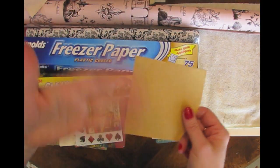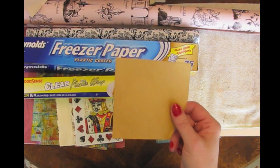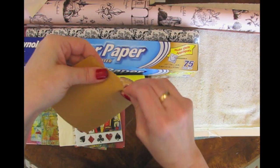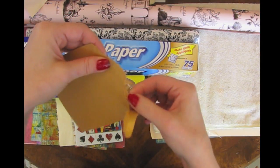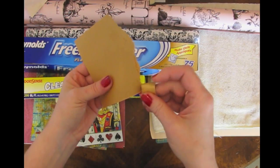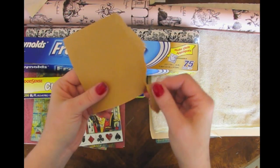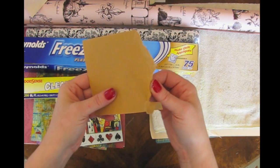Now, paper that doesn't do that is usually your exotic papers. That one that was printed blue on the other side is kind of an exotic wrapping paper that I bought. This one, you can see I tear it and there's no white. It's not a printed paper. This means the pulp was this color to begin with. So this one will be good. If it cracks, I'm not going to have any white showing through.